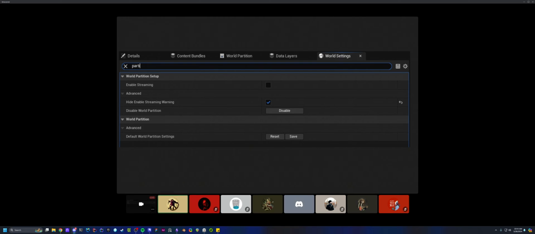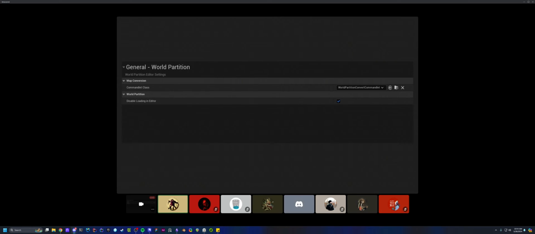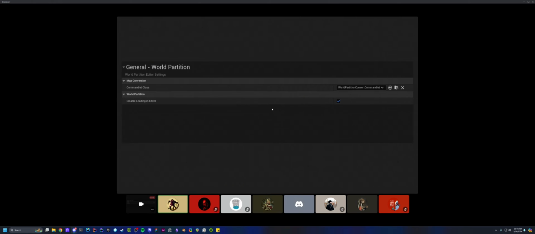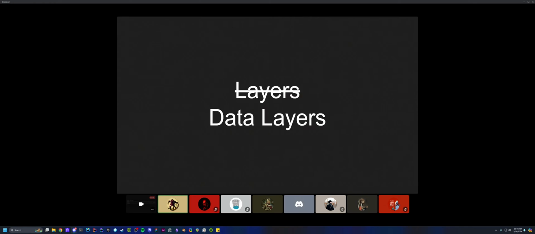Prior to checking this box, the way I was solving the issue of things being annoying was that in every World Partition world, I would just turn off enable streaming. What this does is make the entire level load at once. And by default, there'll be a warning in the corner saying this level has streaming disabled, and that's also annoying. So I just turn this off with hide enable streaming warning. So this checkbox is very useful. It will be on by default in our project.